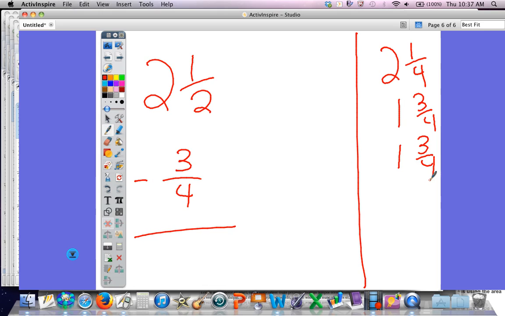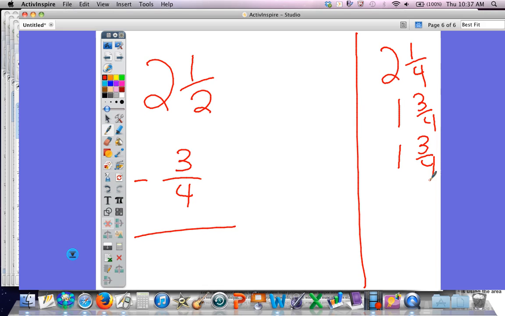Let me also explain though why I don't like the 5th grade way of doing it. Who remembers what they were told in 5th grade about this? Some of you even mentioned it the other day when we were doing mixed numbers. What were they doing? What I heard, especially in my last class, is they were doing the fractions first and then the whole number. So let's do the fractions first. Let's do it that way to see why I don't like it.